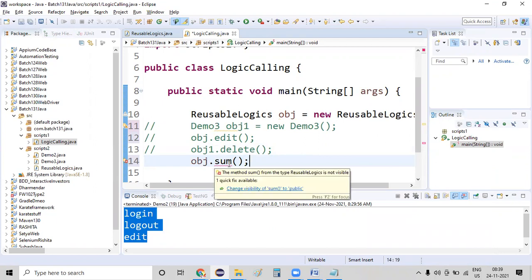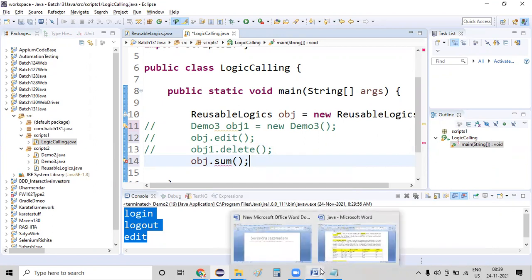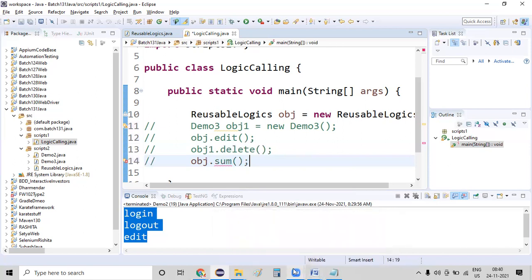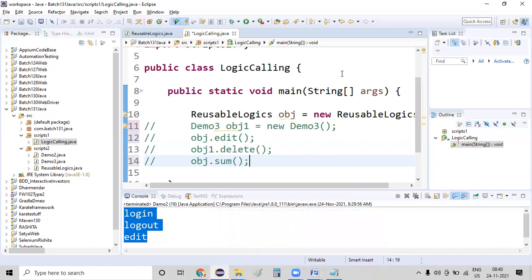Whenever we try to access this, why is it asking to change the visibility to public? With the help of the object itself, we should be able to access this information. One second. There is one small rule that we are missing here. Let us see that rule. First of all, before accessing in the same class, let us try to access this information in a different package first, and then we'll come back to the same package.